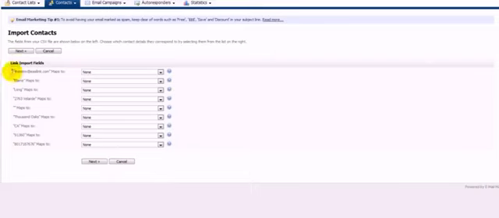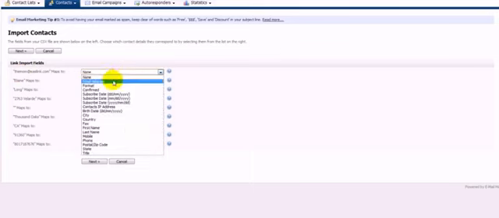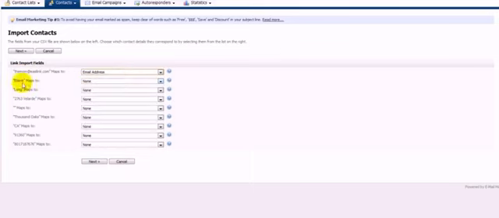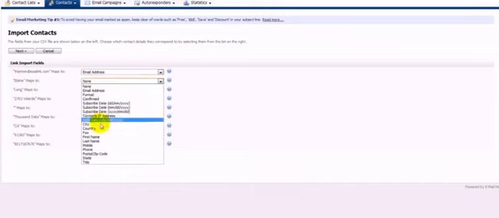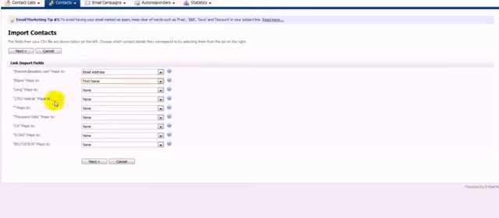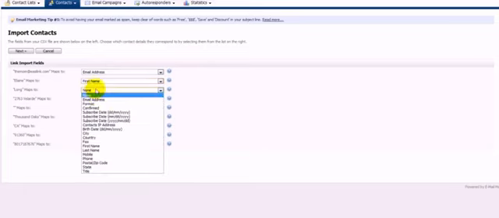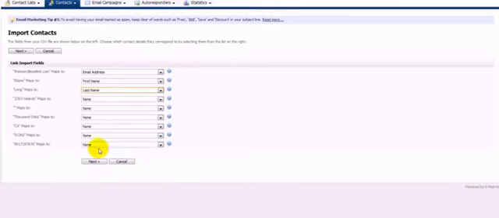So now we're going to go in and match the fields, okay? Any field that you have, like the email address, you're just going to go in, see the email, and match it to whatever the name is. So that is email address. The first name is here, so you want to match that to first name. And you're going to do this for every section that you have. There's the last name. Let's get the last name there.